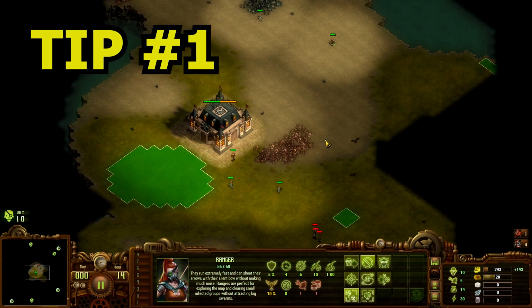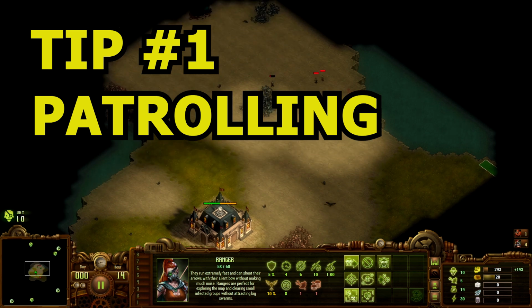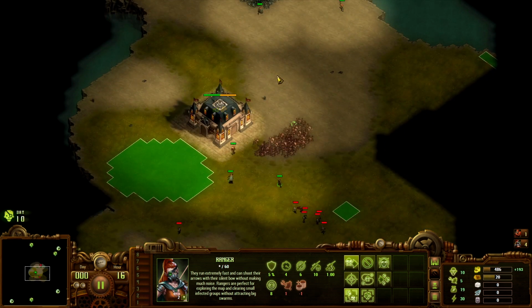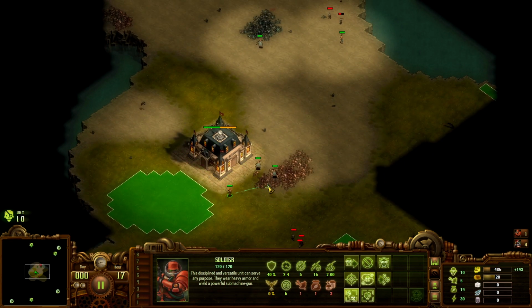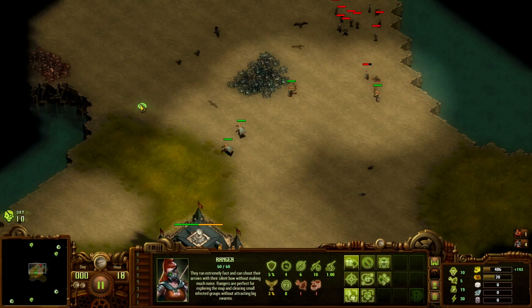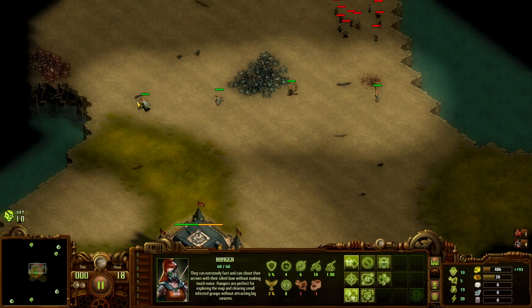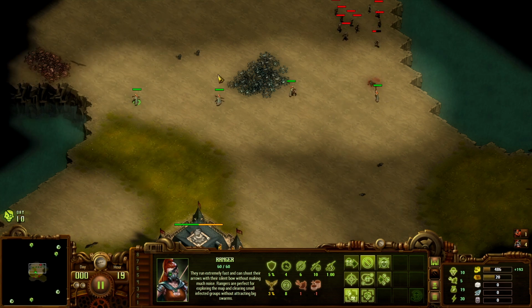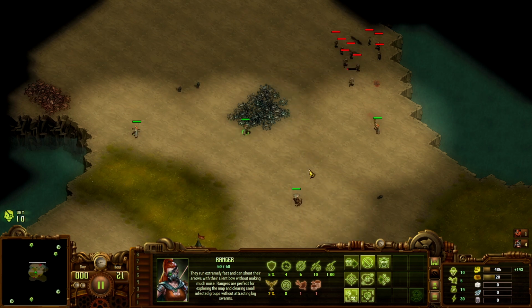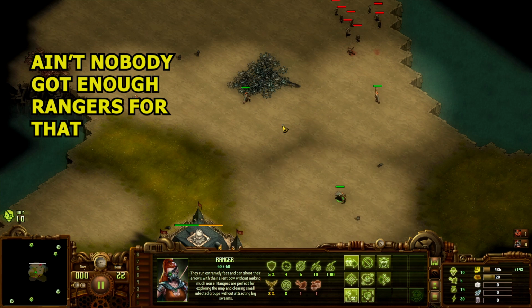Tip number 1, patrolling. One of the most important things at the beginning is making your units patrol. For example, if I didn't have patrolling, I would basically need to have my rangers set up in a sense like this just to make sure the north is blocked off. So if a zombie comes down the middle, there's going to be a ranger covering it. You could do that, but that's a lot of rangers.